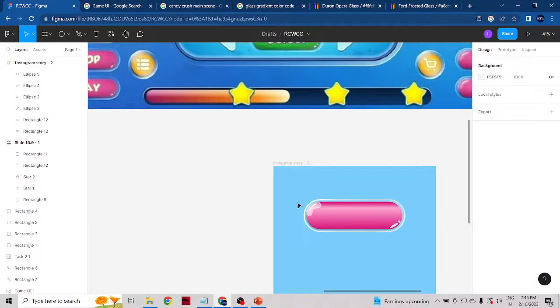So now we are going to go further for the next set of buttons that we are going to create. Okay. So the next button that we are going to create will be, okay. Now that we have created, right.